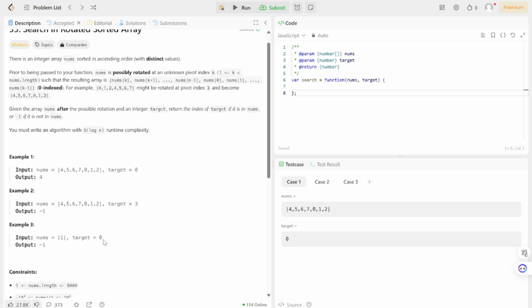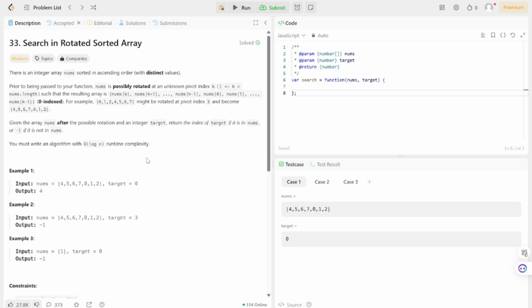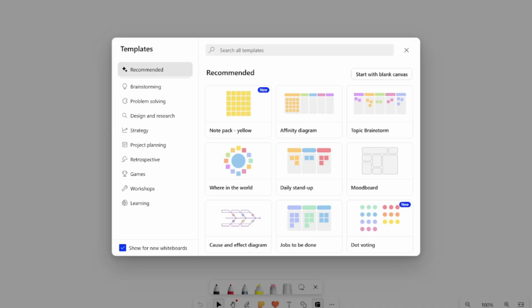So the way we're going to do this is we're going to create the start variable and the end variable. The start is the index 0, the end variable is the length of the array minus 1. And then we get the middle. We do this normal binary search, but we check if the second half of the array is sorted. If it is, we check through that array and proceed. Otherwise, I will check through the first part of the array. So let me show you what I mean.